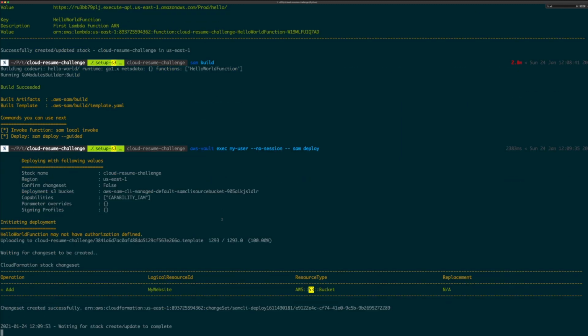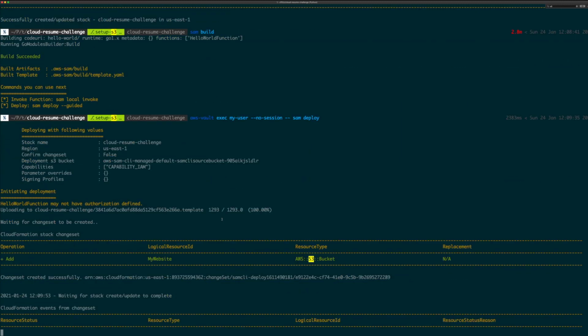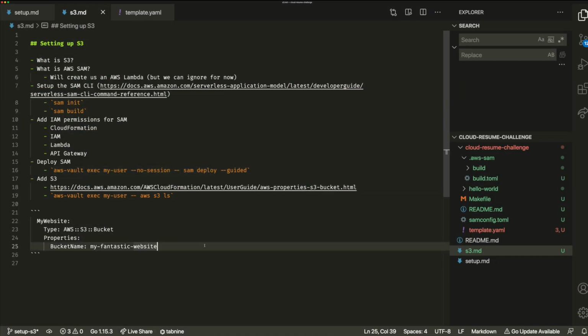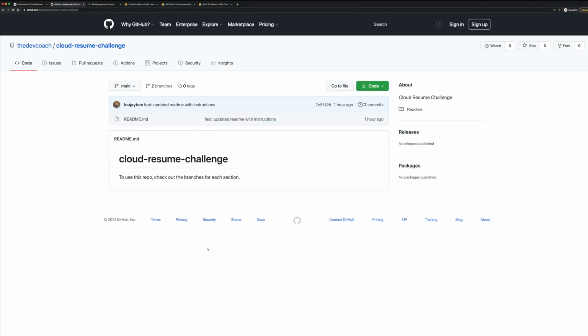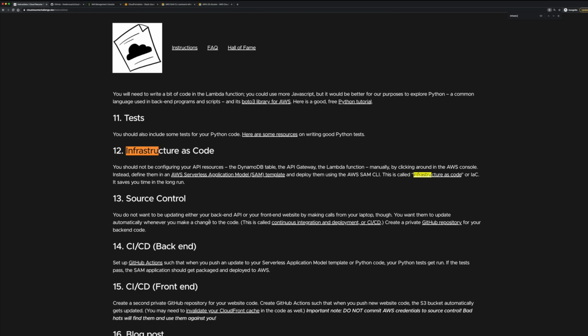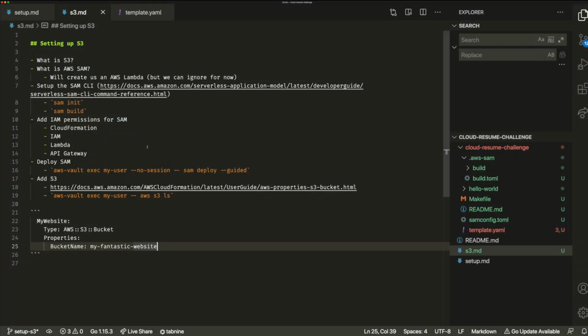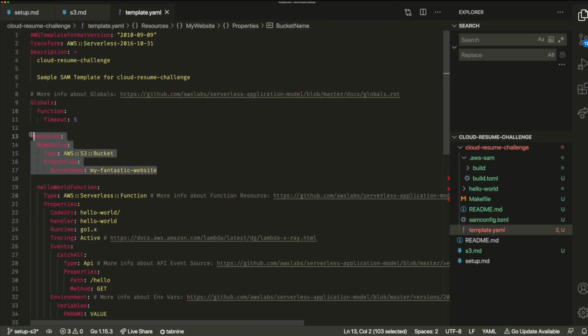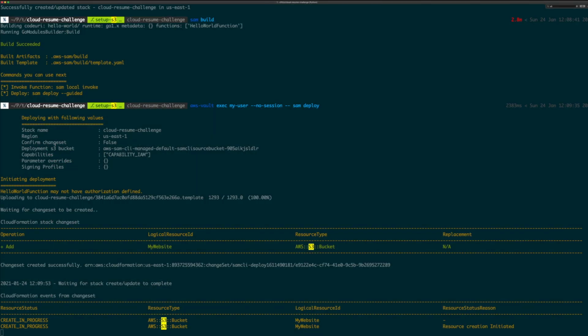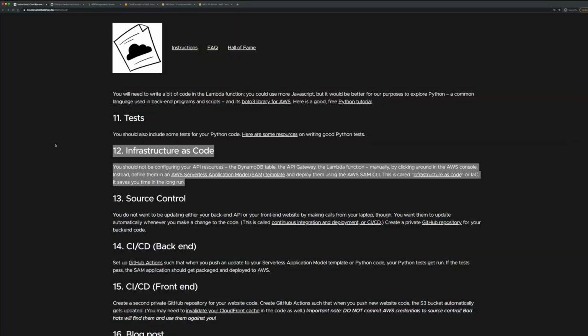And we haven't really talked about this too much, but what we're doing here is actually defining infrastructure as code. We referenced this before. Infrastructure as code is also mentioned inside the Cloud Resume Challenge, and we are actually writing infrastructure as code right now, but we haven't talked too much about why we're doing that, or why that's beneficial, but we'll come back to that at a later stage. Let's just wait for this stuff to go up.